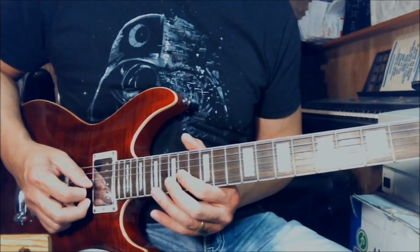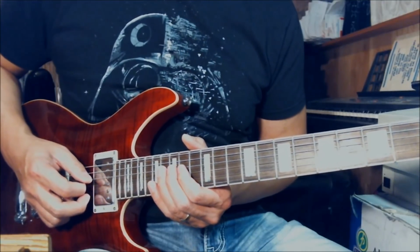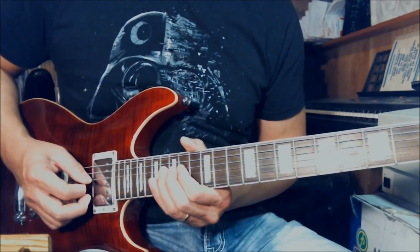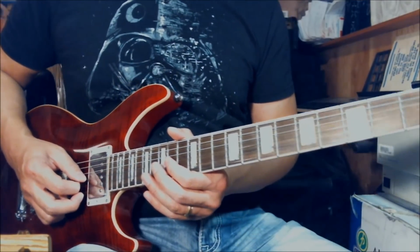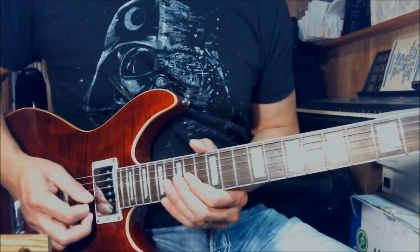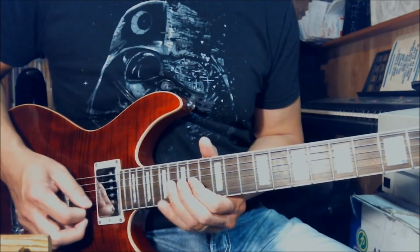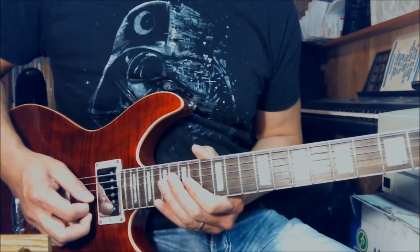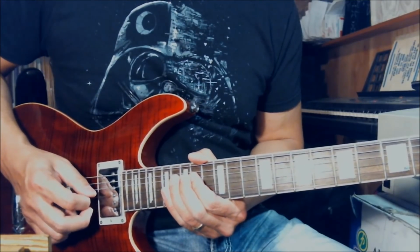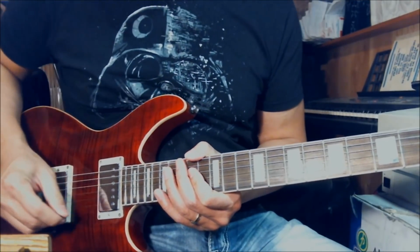Kind of like a little, when we play the 14th fret on the G string, kind of like a little pull down just slightly. And then 16, 14, and 16 on the D string. Vibrato, and then 14th fret again on the G string, bend down, and kind of dead stop. There's a little blues trick like that. So I'm going to play slowly for you again. So far we have this together.